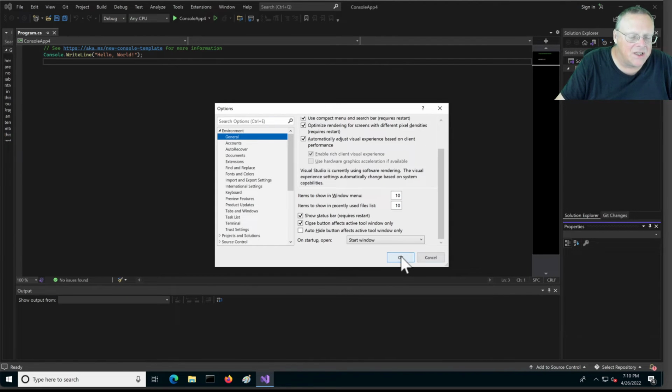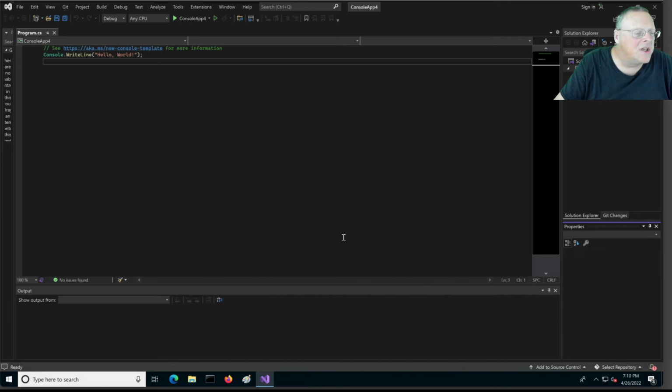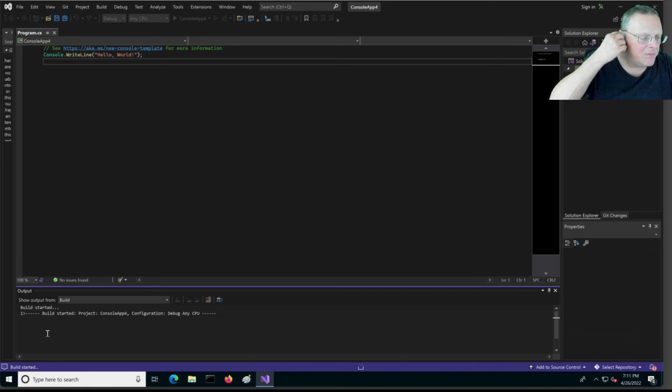Anyway, I can show you. So there's a piece of code, hello world, and now I just want to run it. Up here you see a run button, console app 4 with a green run. When you run it, it will automatically debug the code. You'll see down here in the output window, the build started, and it shows you as it goes.